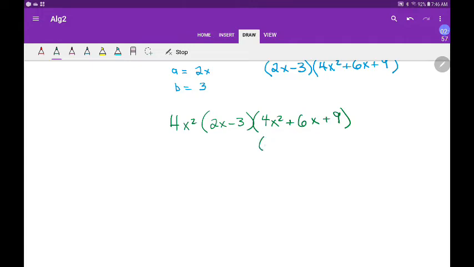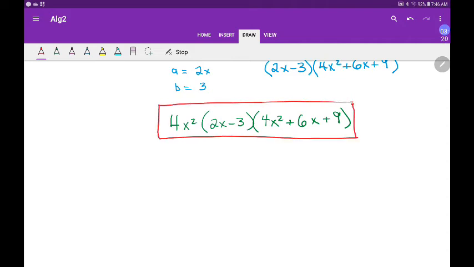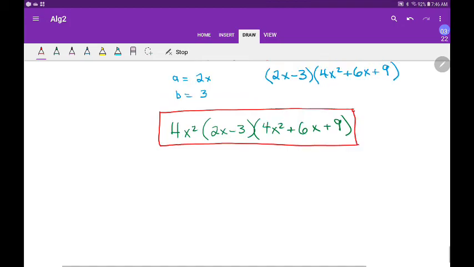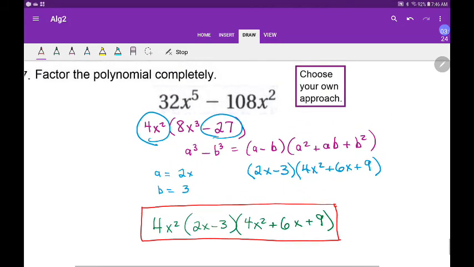For a minute, I was thinking I could say 2x plus 3 and 2x minus or something plus 3. But that would get me a middle term of 12. And that's no good. I can't have that. So I should have known that it wouldn't work anyway. But for a minute there, my brain wanted that to happen. But I'm always alert to the fact that I might not have factored completely. But that is factored completely.